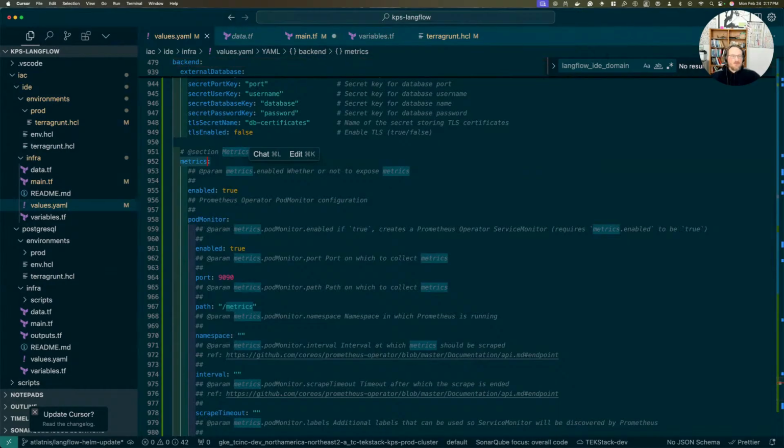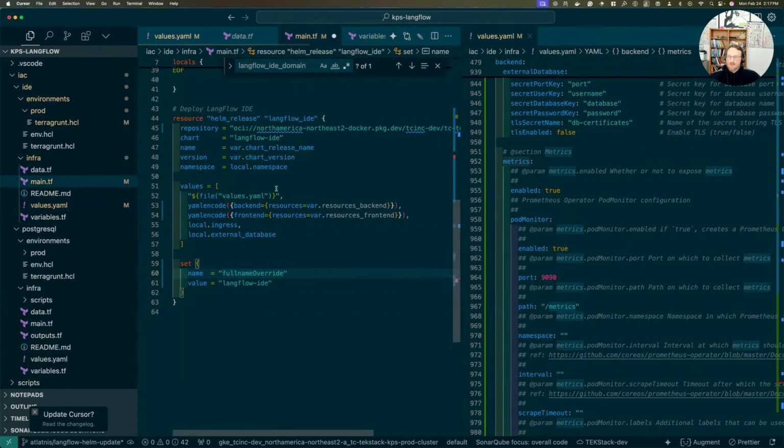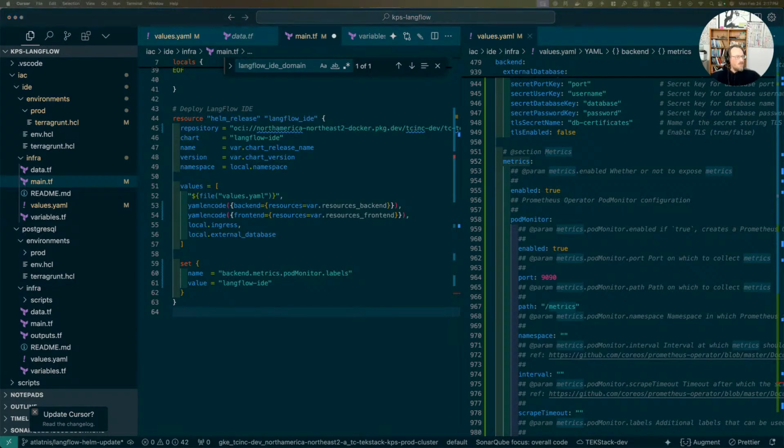So I want to set metrics pod monitor. Let me just put this in a split window here. So backend, the metrics.podMonitor, and we're going to set the labels. Actually, no, let me grab this from different releases because this is a standard thing we do. We use this often. Let me just pick any other deployment quickly.